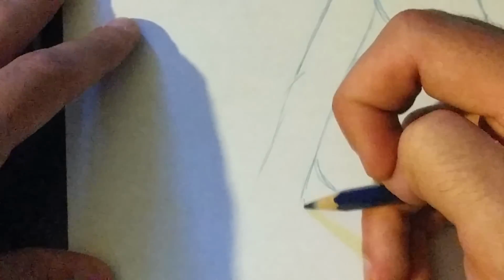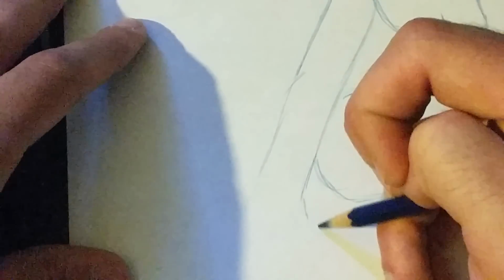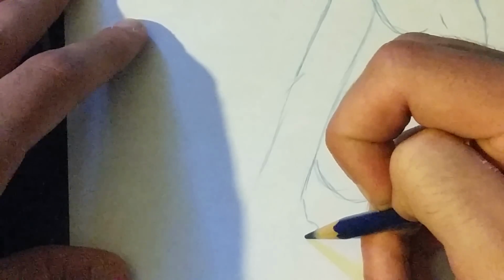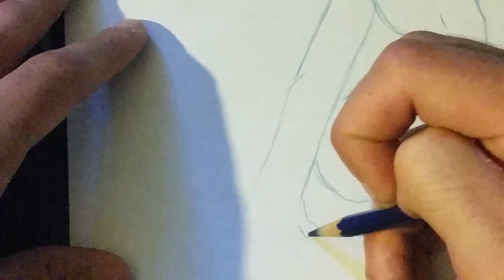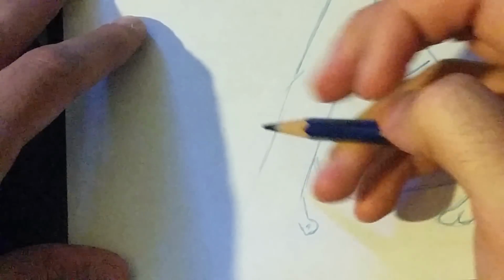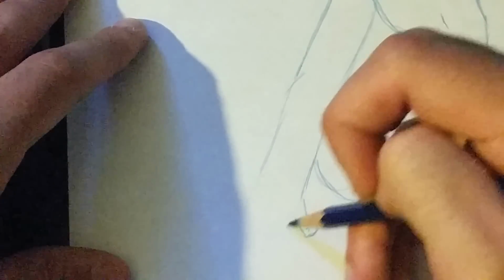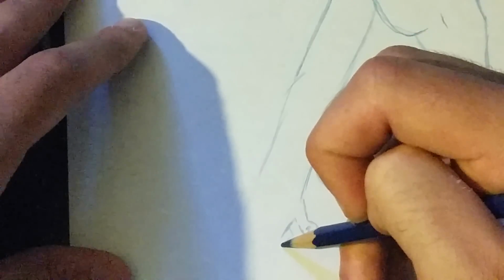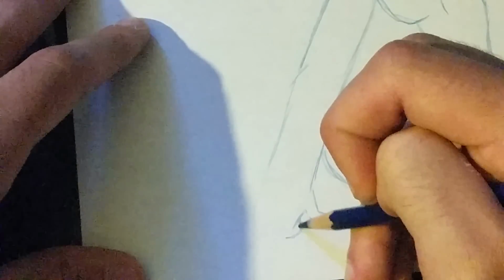All right, so we're gonna come down like this for his thumb, and his thumb comes out, down and around, and goes up like this. Okay, and you can add his little thumbnail in there if you want to. And from there it goes down like this, and his finger connects. So I'm not sure if you can tell how this looks, but he's like on his hand like this. I'm not sure if you can see my hand, but he's like this on his hand.